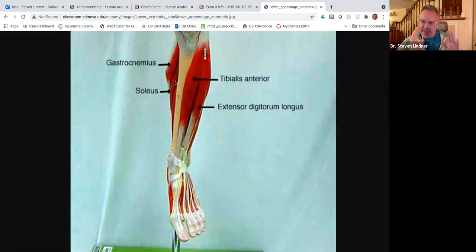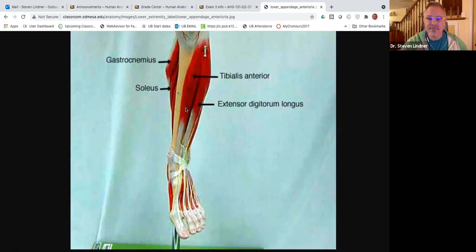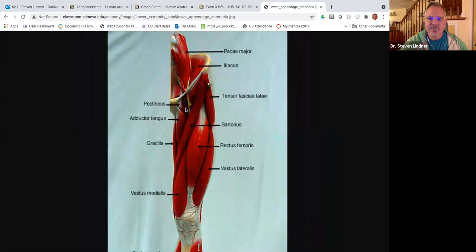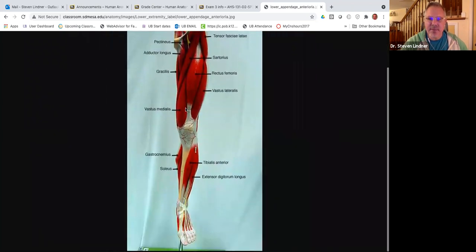From this view, we can see a little bit of some of the posterior muscles. And again, this is the great toe, so it's on the medial side. We could see the large gastrocnemius, and what's deep to it is the soleus. These are plantar flexors, foot or ankle plantar flexors. And since this is on the medial side, this is the medial head of the gastrocnemius. When we rotate the leg around, I'll show you that the gastrocnemius has 2 heads, a medial head and a lateral head. Okay, so that's a little bit of what we see from the front.